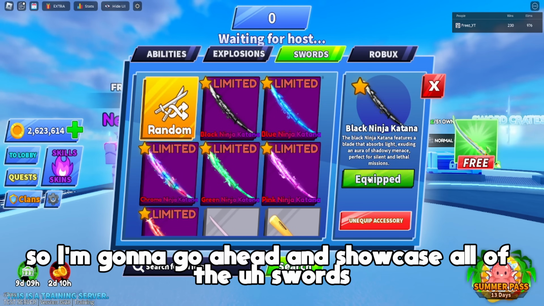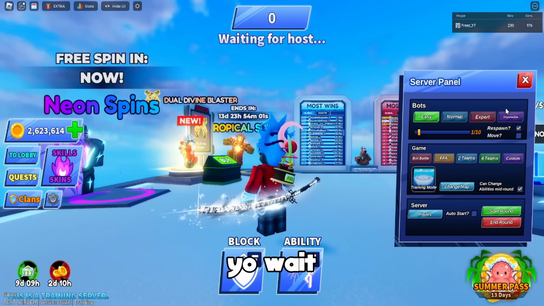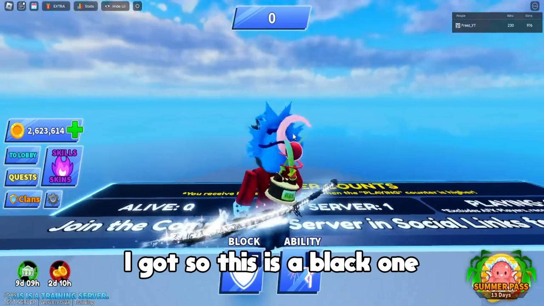So I'm going to go ahead and showcase all of the swords so you can pick which one. But oh wait, they go on the back. Yo, wait, this actually kind of W's. I like the ones on my back. Oh look, it's a really long sword. Am I tripping? I feel like this sword's pretty long. Okay, so this is the black one.